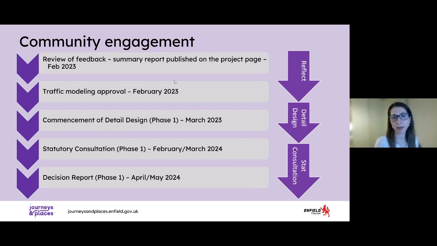I'll just maybe repeat from the summary report. As we've reflected on the engagement, we've shaped the final designs. We've also worked on the traffic modeling at the same time, which we've had approved, and then we commenced detailed design. So this is a next level of how things are connected into that more detail. We've also commenced statutory consultation, an opportunity to make any comments or observations or objections, and the next stage will be to draft the report, and we have next steps also described and explained later in this presentation.